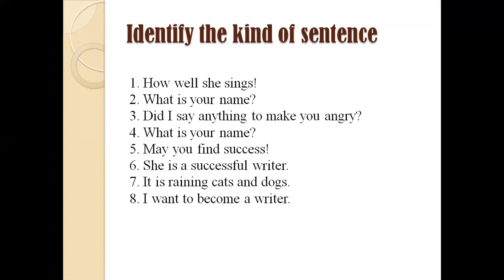Some of you may have called it an optative sentence. It isn't. Okay, it is an assertive sentence. It is declaring. If I say I want to become a writer, then I'm declaring that I want to become a writer. So it is a declarative or an assertive sentence. Next. Yes, identify the type also. Yeah.